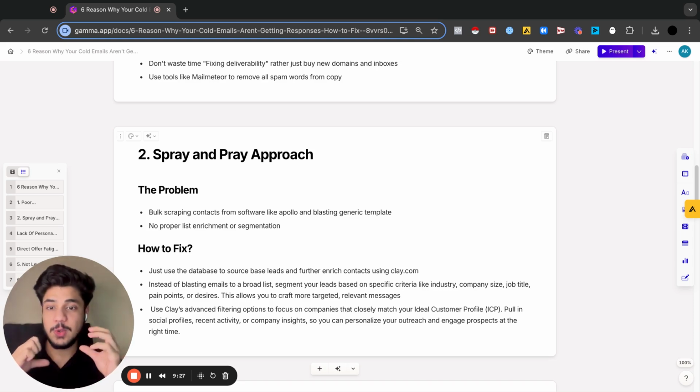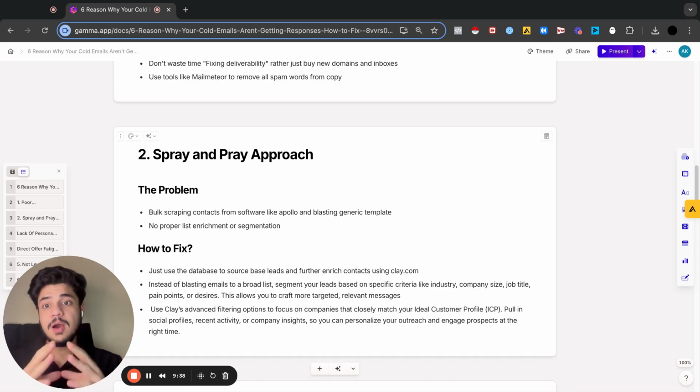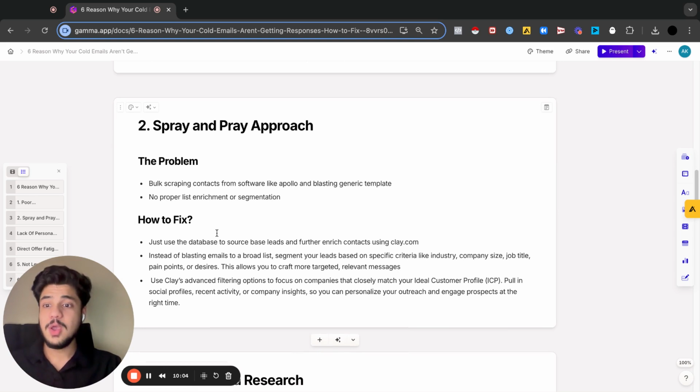What this will help you do is make your messaging absolutely targeted and relevant, so that you're not doing spray and pray, but actually being targeted. At the same time, you can use Clay to break down your ICP as well. There is a very good tool called Clay agent. You can send the Clay agent into your website and it points out exactly what the ICP is as well. So you need to come out of those old school tactics of spray and pray and actually get granular with your targeting.